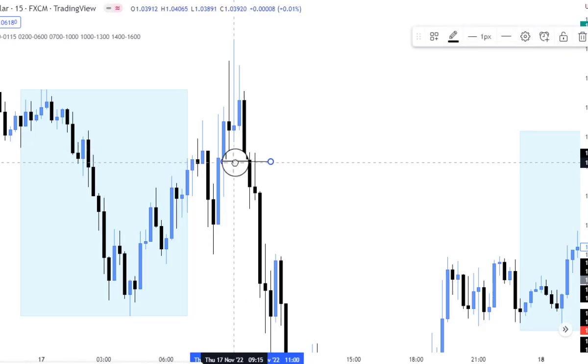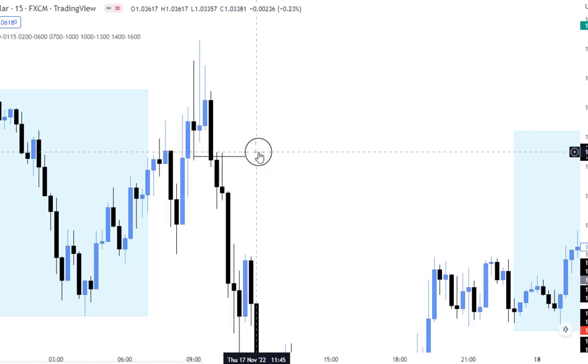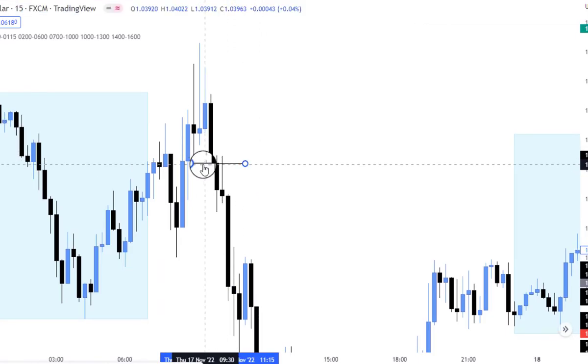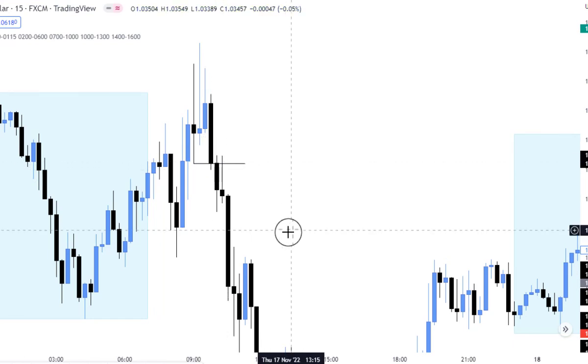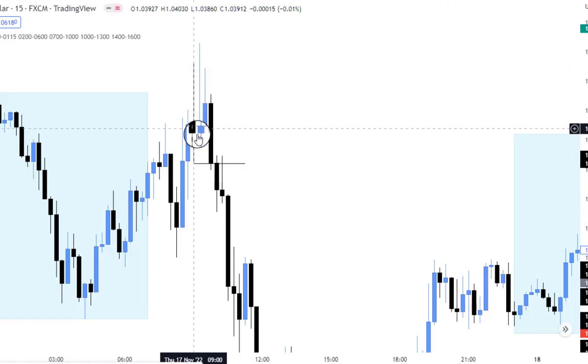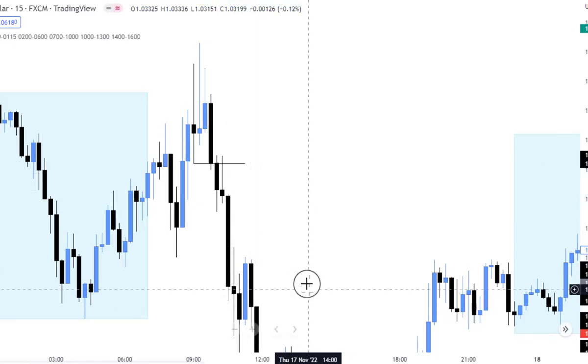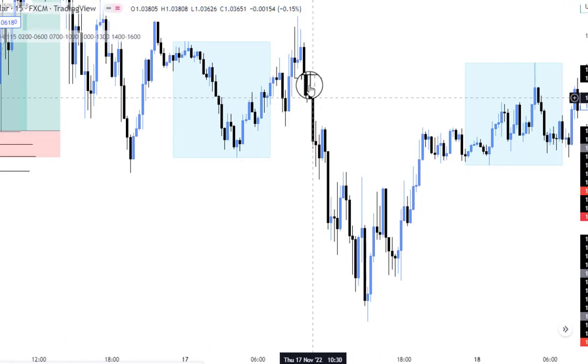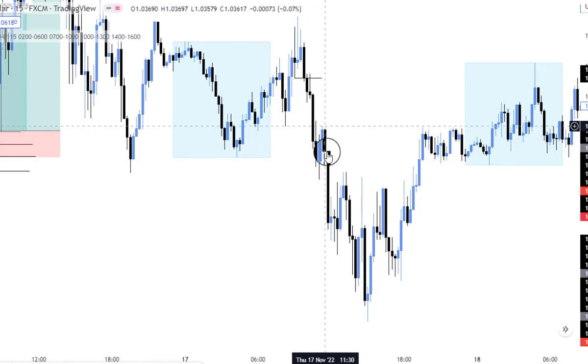Which one in this case? This is actually a breaker. We are looking to enter once price returns to the other block attached to the breaker, or fair value gap. In this case, what we have is actually a fair value gap. Look at the fair value gap here. Price just tapped into it, and this is the breaker, and then price sold off. You would have gotten your 40 pips straight up on this trade, guys.